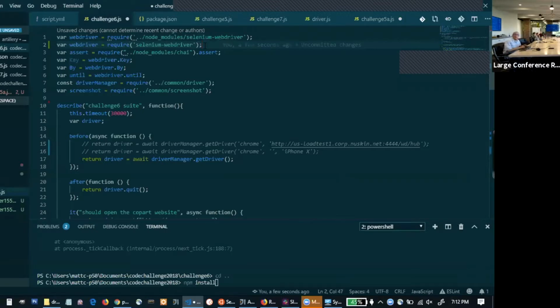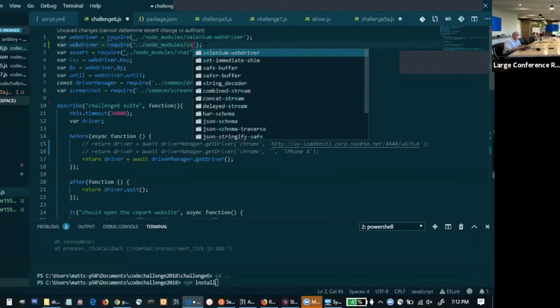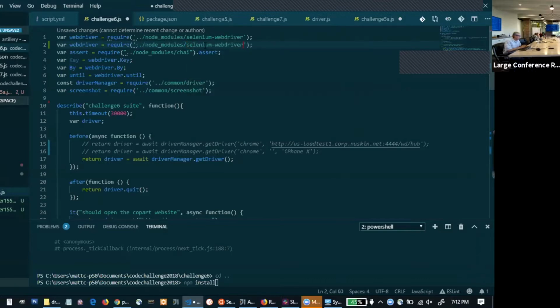Right. So we don't want that anymore. We want it to go to the parent folder, which is ../node modules /Selenium WebDriver. That's where the libraries are at.